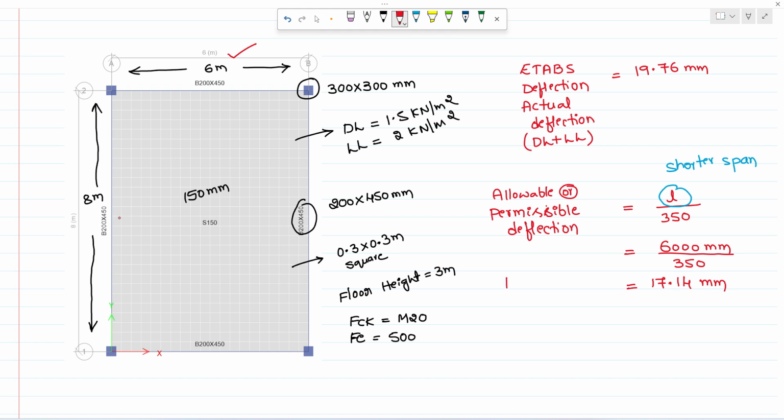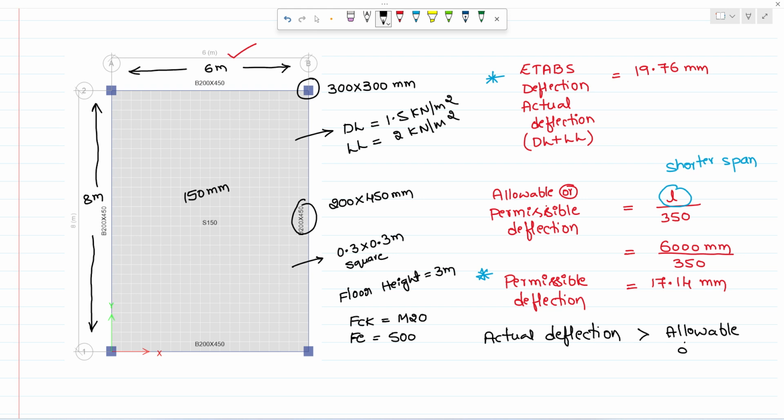So your permissible deflection. You just compare your actual deflection and permissible deflection values. In this case, actual deflection is greater than allowable deflection.